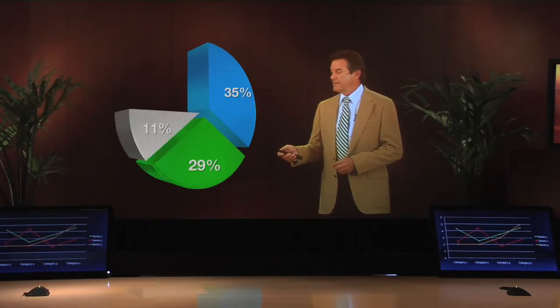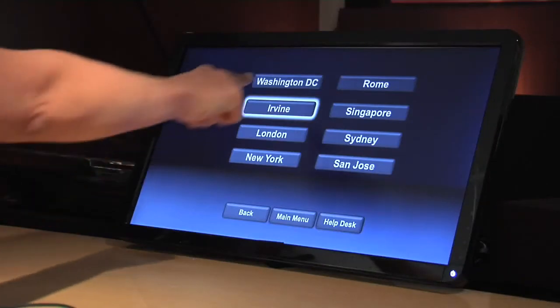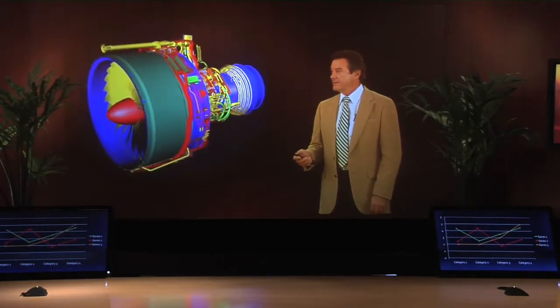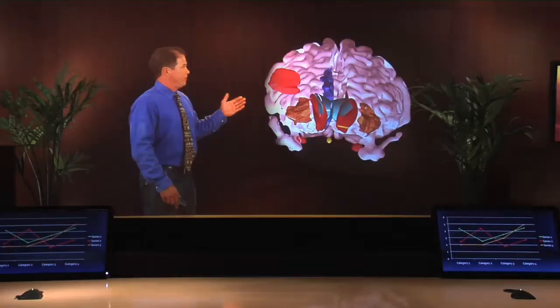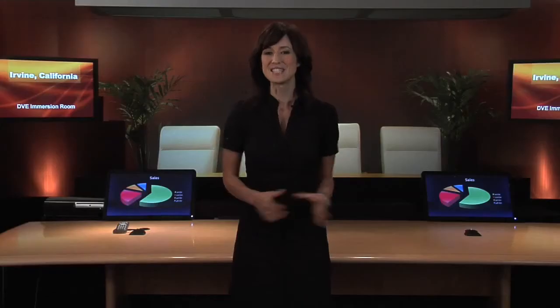For example, an executive can be immersed with images from his notebook, giving him or her a compelling tool to press a point home or close a deal. The Immersion Room also gives engineers, scientists, educators, and really anybody an impressive tool to interact with 3D models. Real-time computer rendering enables an unparalleled way to experience virtual objects. The DVE Immersion Room has been years in the making and is based on an expansive patent portfolio. The key to this impressive environment is a stretched polymer which is totally transparent, and smartly, this allows a camera to aim right through it for eye contact while conferencing.